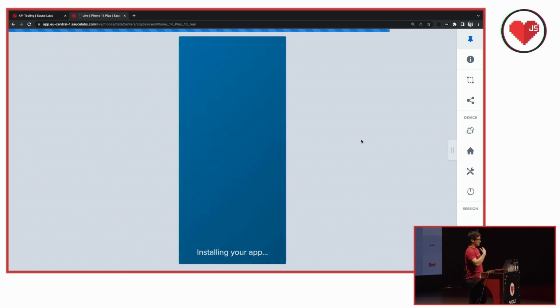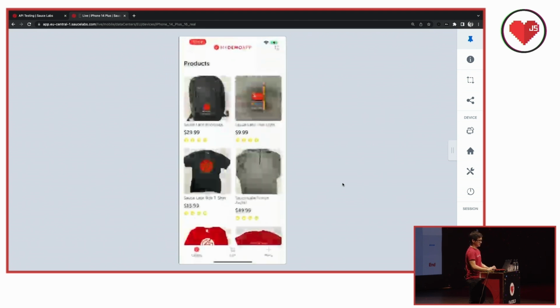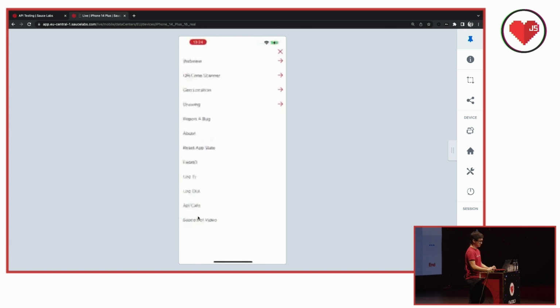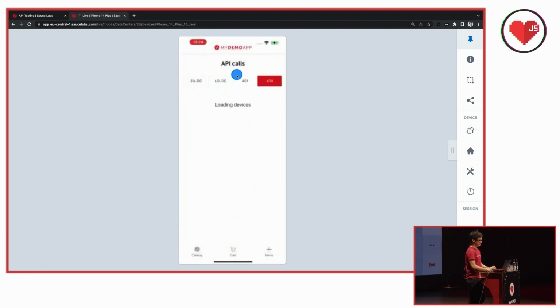Now, after the app is installed on the device, we are going to do some API calls within the application to simulate basically the workflow, right? What you're going to do. There we go. There is the app. So we are opening the menu on the side, clicking on API calls. Then we have a couple of these buttons.